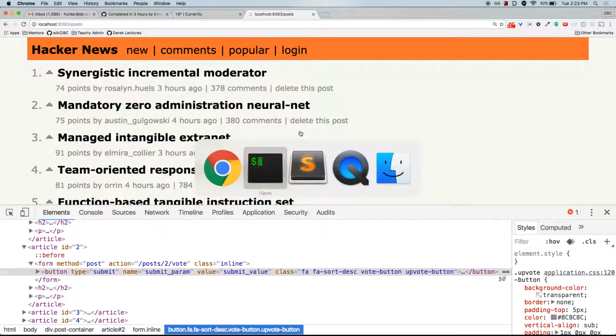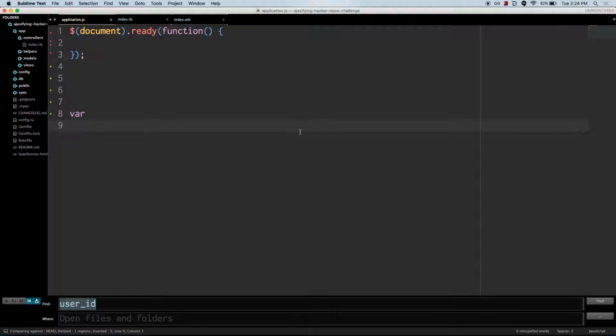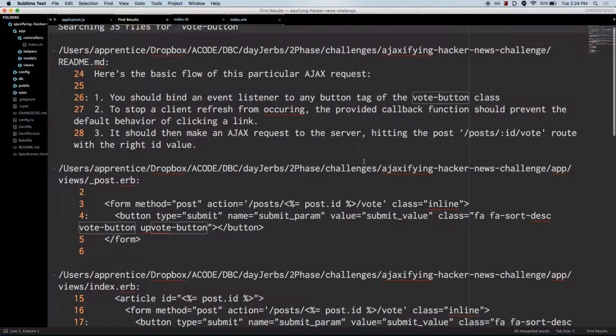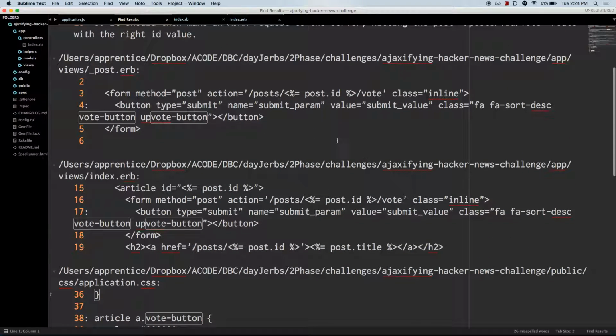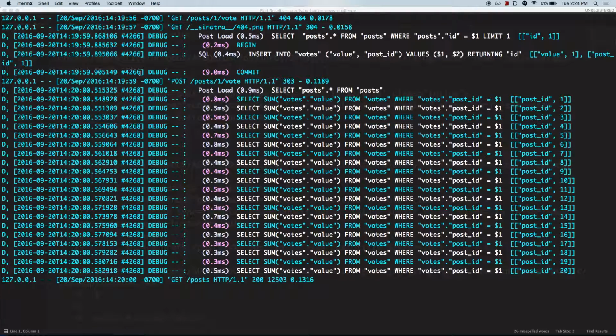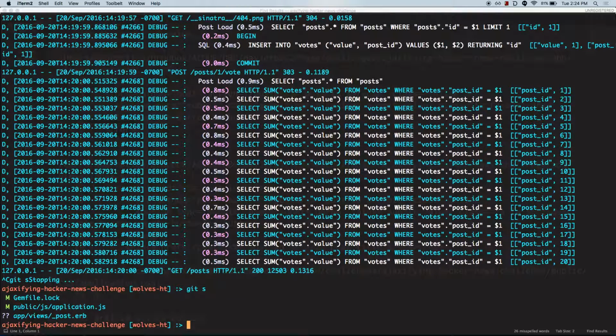Sure. If we really want to be sure, we'd come over here and Command Shift F and search for vote button, and we see where this occurs. Okay, app underscore post, oh damn it, Hunter. RM app views underscore post.